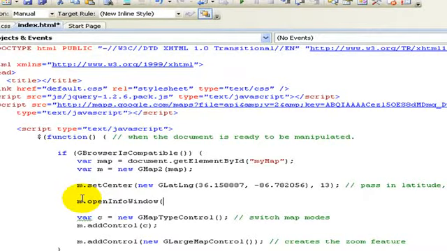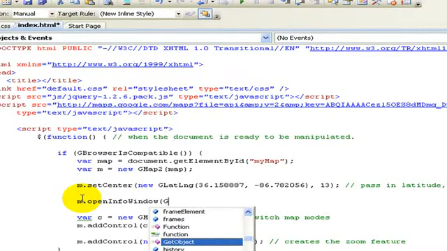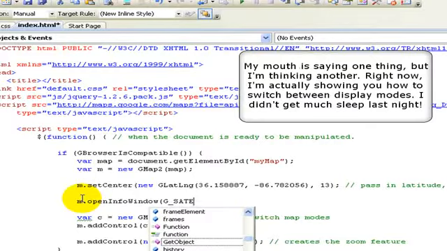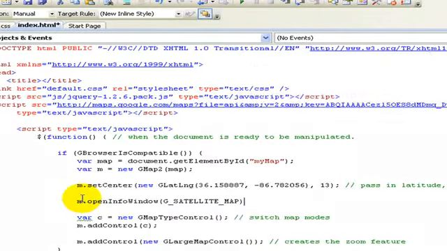If we want to go to satellite mode, it would be G_SATELLITE_MAP. And this sets the default mode.